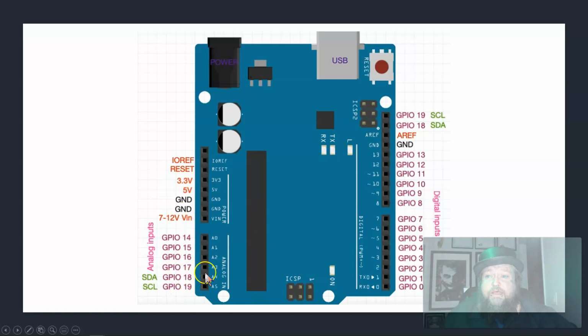And some are specialized, and we'll get into what the heck analog and digital mean. What does this little tilde mean, and what does that make special? But we know that we have the GPIO pin 10, and that's this one here, physically located here. So if we're writing code and we're talking about general purpose input output pin 10, we are talking about whatever is connected or plugged in at that point in time.